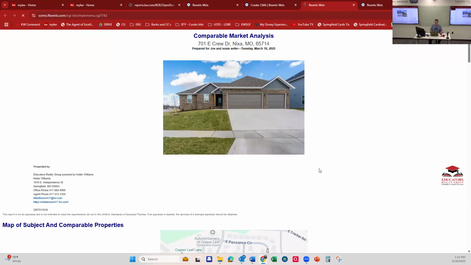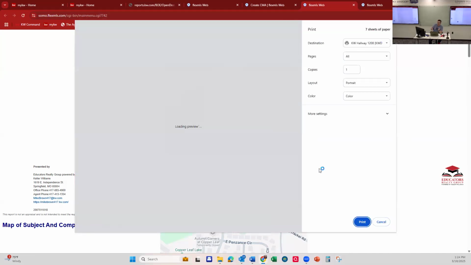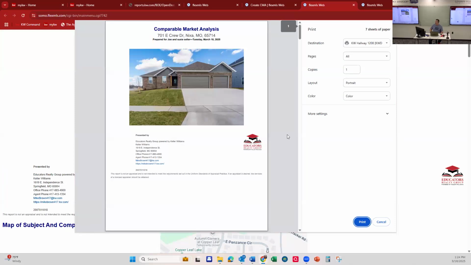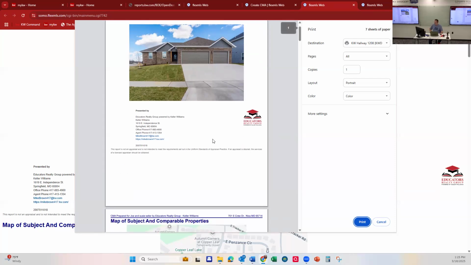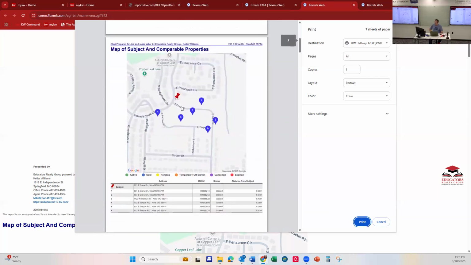So it will take all the data we just put together and it spits this out that you can take and show to a client. So when they ask, what are you looking at? You're not just saying, well, I ran a spreadsheet, here's the numbers. This is what it's gonna look like. So it's got my cover picture house. It's got all the info and the logo that I put in ahead of time, so you can put all these into your Flex profile. It shows where they are. Again, with an appraiser, they're supposed to try and stay in the same neighborhood.